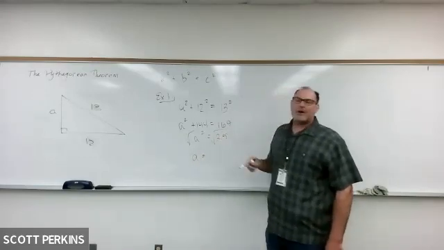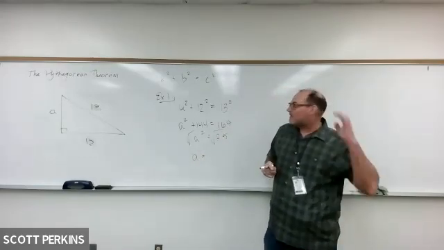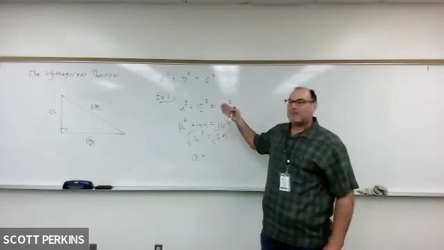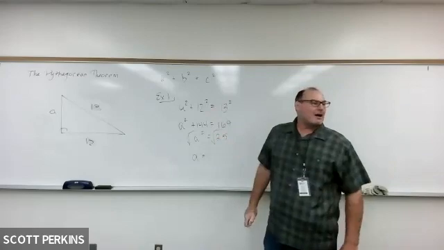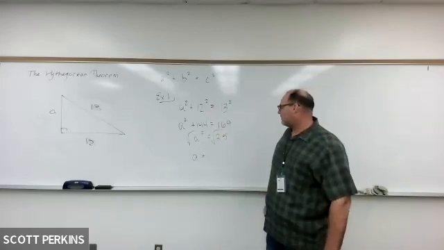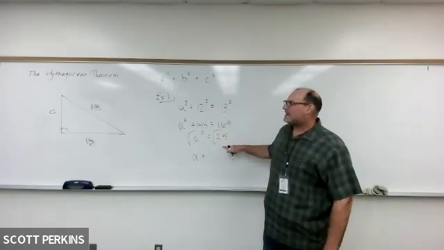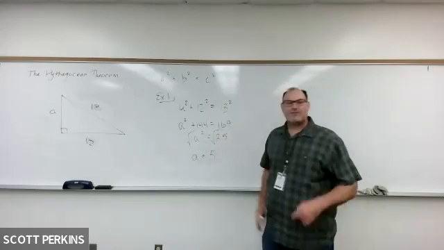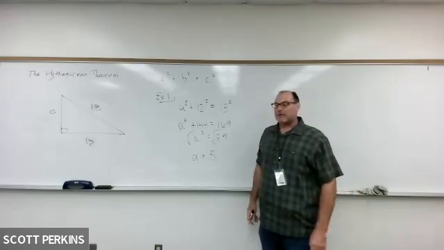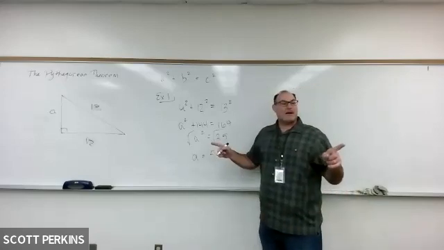And when you take the square root, I know some of you remember that you get both a positive and a negative answer. If you didn't know that, that's okay. We'll talk about that in a few weeks from now. But we don't need the negative answer because we're talking about a side. So I'm just going to say 5. So there we go. Pythagorean theorem. If you have a question about that, let me know.